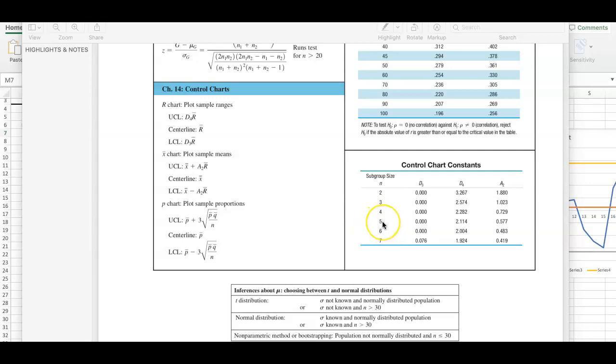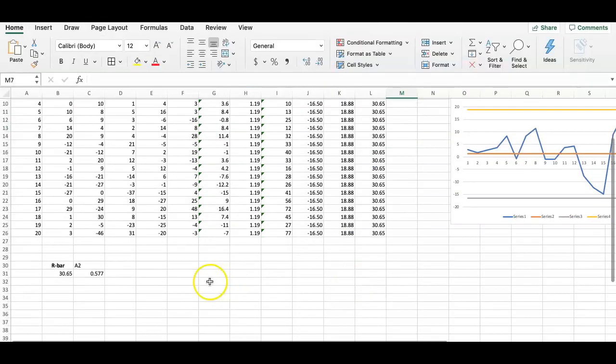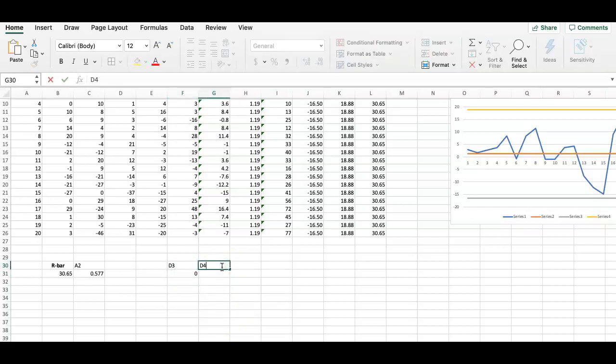We have a D3 of 0 and a D4 of 2.114. So let's make note of that here. So our D3 is just 0, and our D4 is equal to 2.114.